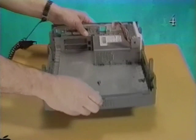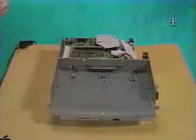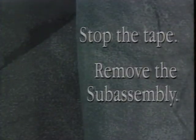The subassembly is heavy, so make sure you have enough room to put it down nearby after you lift it off the base. Stop the tape and remove the subassembly.